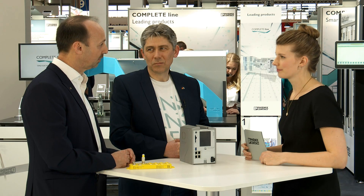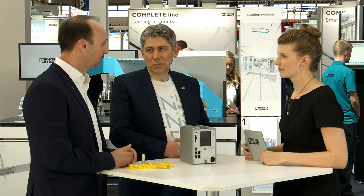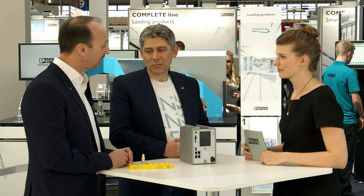Where will functional safety go in the next years? Digitalization is the buzzword at Hannover Messe, and safety has to keep pace. We see two trends: first, devices will become more intelligent — safety devices from a low-level will be connected to and integrated into networks. Second, standardization of safety protocols: looking at machine communication like OPC UA where ProfiSafe will be the harmonized protocol at the PLC level, and IO-Link Safety at the lower level. This means much more standardization ahead, with the advantage for customers being easier handling and lower total cost of ownership.